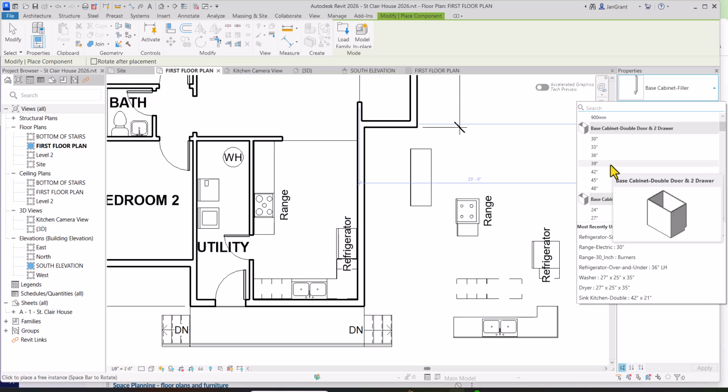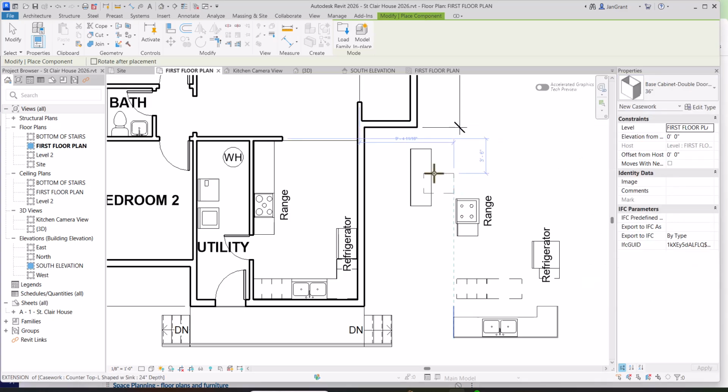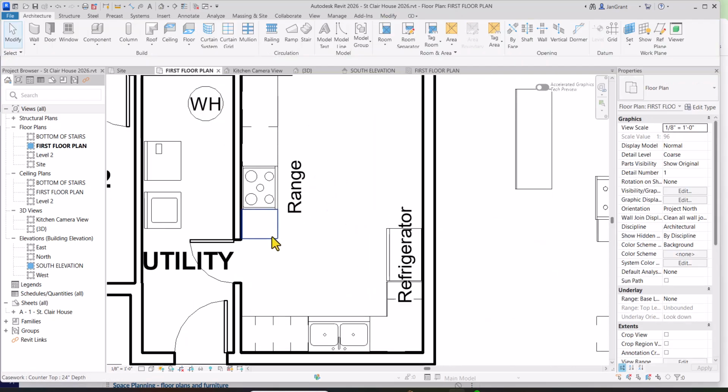I do have one over there, so this room size is a little bit different. So let's try a 36-inch. 36 is kind of small, but let's press the space key and see if I can get a couple in there. Maybe I can get a couple in there. If the range is put over, let me just take a look. Put those two there.